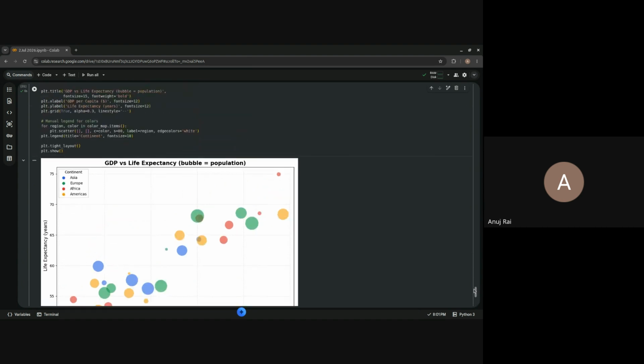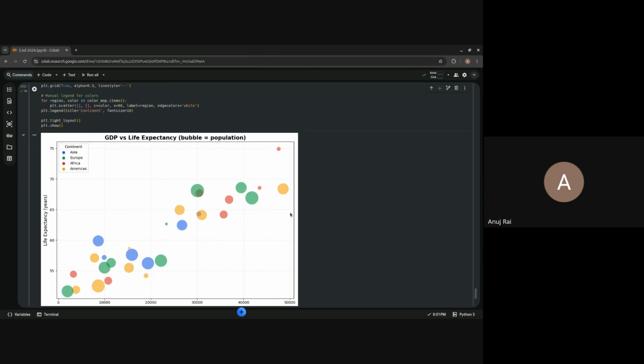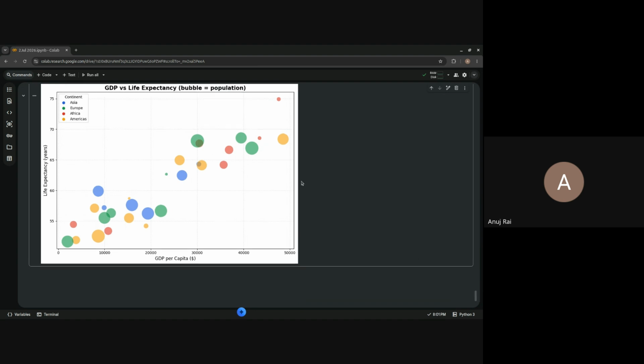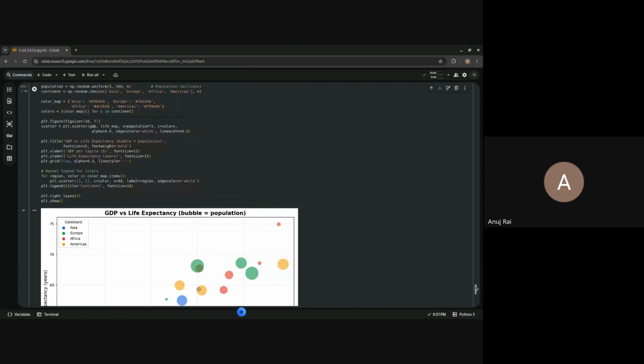But here the size and color also add more depth to the scatter plot. Here size is the value, the value of the category, for example.